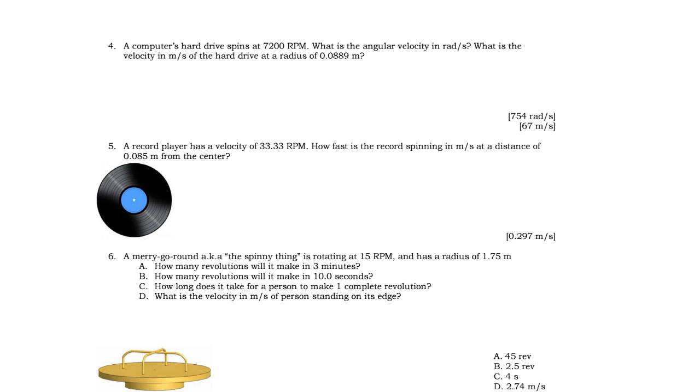We're going to need a few formulas here. One is that angular velocity is equal to the angle that you turn divided by the time that it takes to turn that angle. And then linear velocity is equal to your angular velocity times your radius. These two formulas are going to be able to help us answer pretty much all of these questions. We should also remember that 2 pi radians is equal to 1 revolution, and pi radians is equal to 180 degrees. From those conversion ratios, we should be able to do all of our angles.